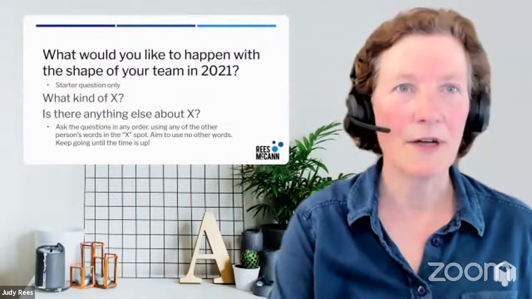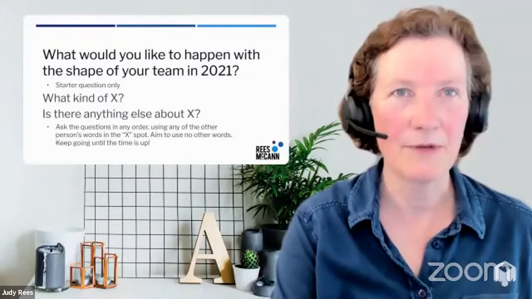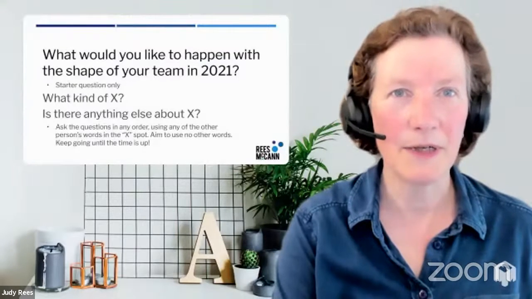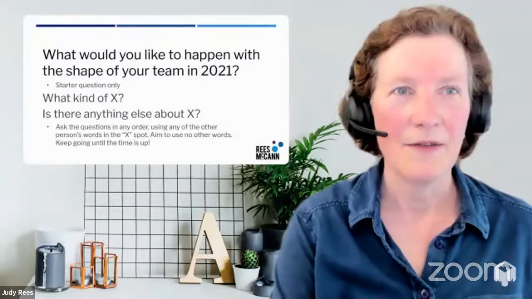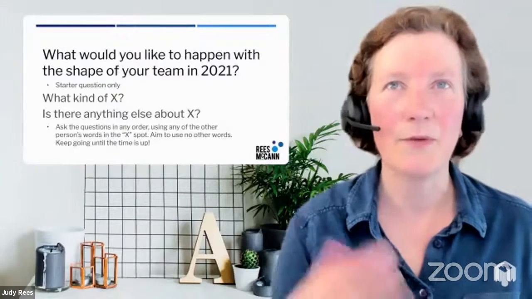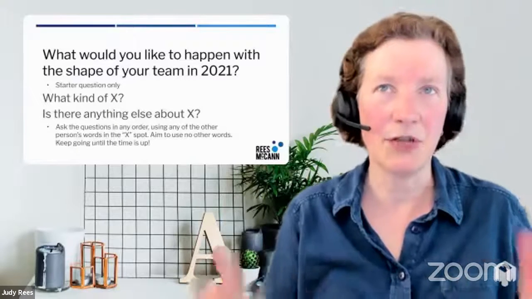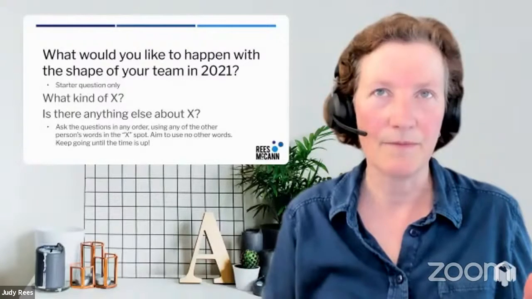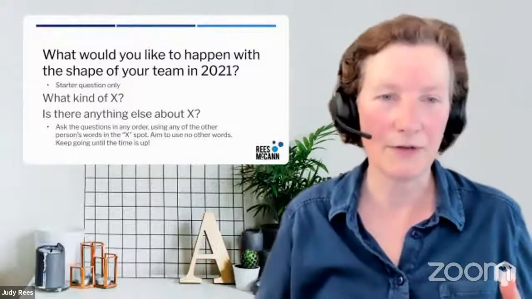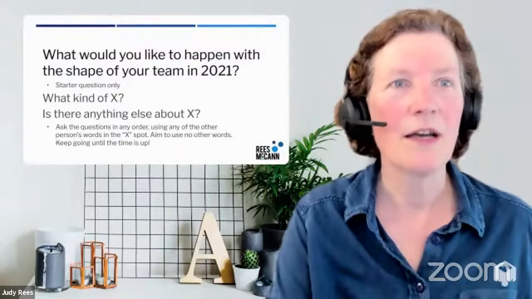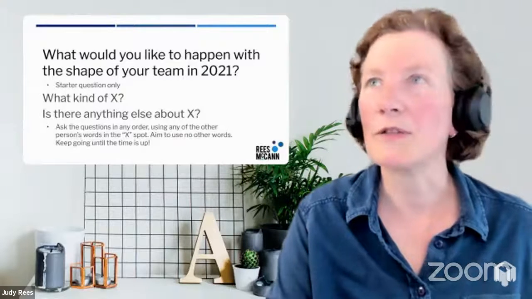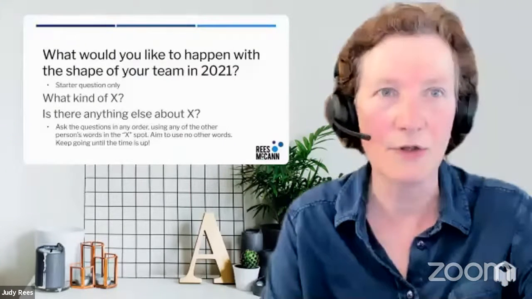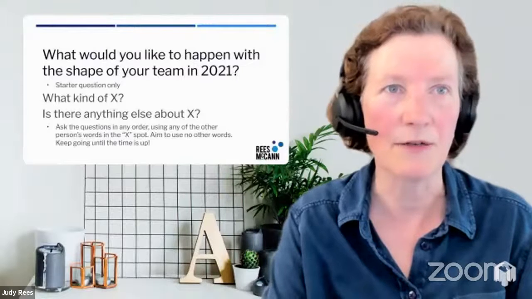In a moment, I'm going to once again pop you into breakout rooms and invite you to repeat the same activity again. This time, starting with what you would like to happen with the shape of your team in 2021. Is there anything else about? Take your turn and use the time that you have. I'm going to reduce the time this time to just 4 minutes plus the countdown timer.